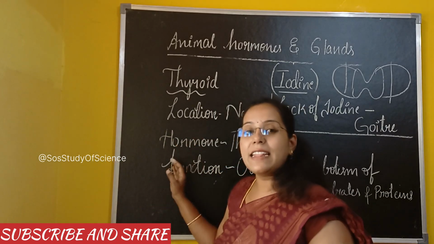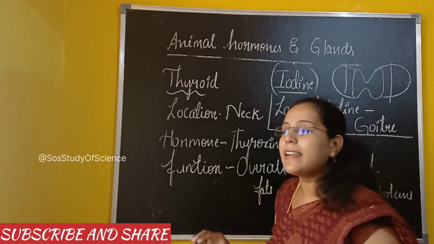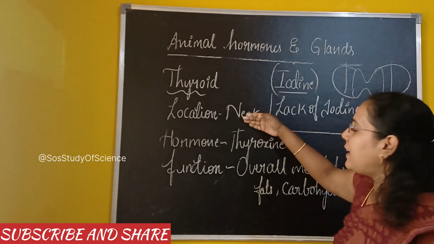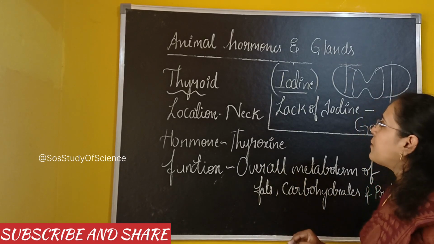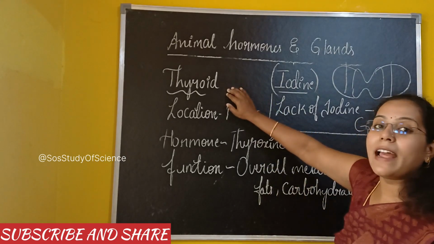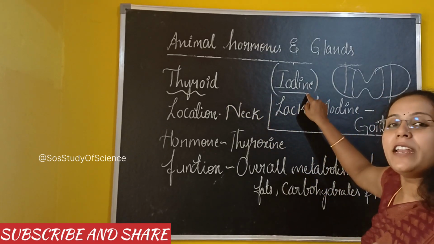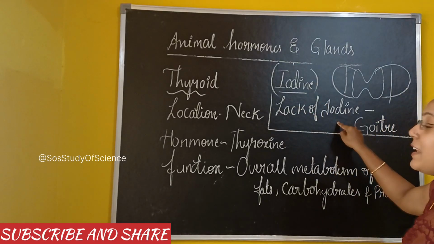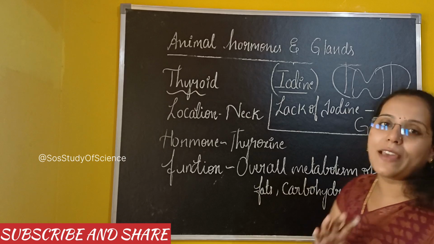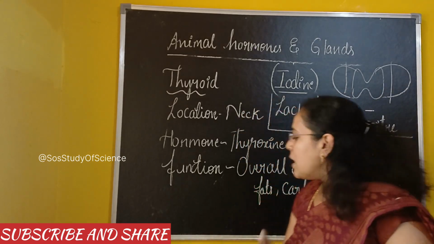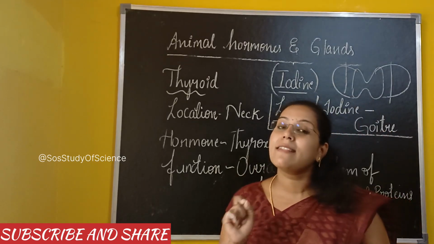So these are the certain things that you have to know when it comes to the concept of the thyroid gland. Is that clear? Where is the gland located? Which hormone is secreted? And what is its function? And then you must know how the thyroid gland releases a sufficient amount of thyroxine. It is due to the sufficient intake of iodine. Lack of iodine leads to a condition called goiter. During this condition, the thyroid gland will swell. Okay, I think it is clear. Now I am going to explain the next type of gland, that is the parathyroid gland.